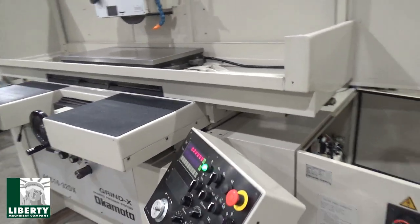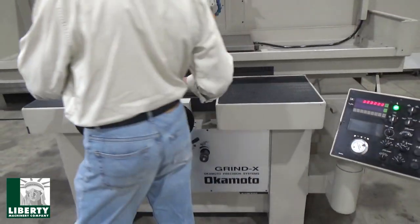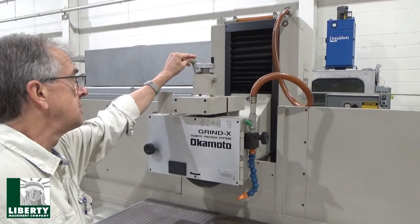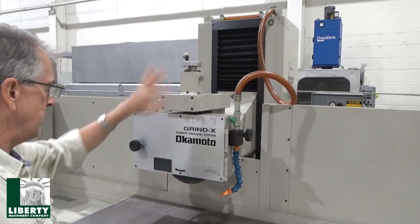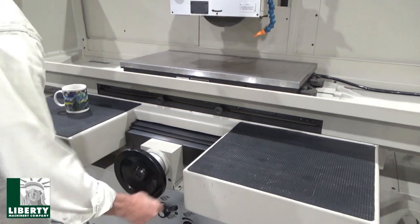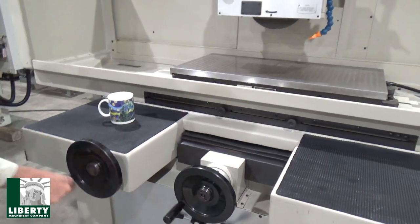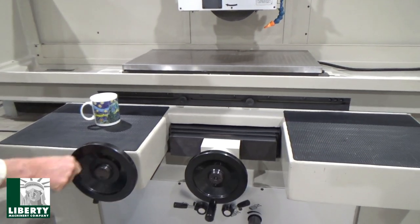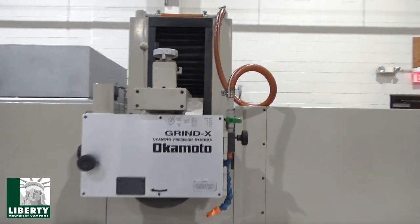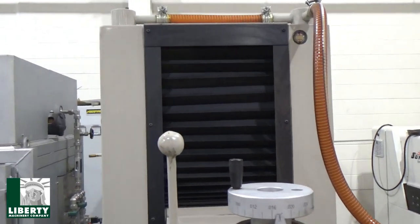Continuing on. A couple of manual items here, the hand wheels, manual dresser. As you can see, this guy is back and forth. And of course, the hand wheel. We've got it all the way down for entry, bring this in, it all works nice, bring that back out. Table, same thing, looks good. Oil, is the oil up? Yeah, you can probably show the oil up on the column, that's nice, it's right where it should be. It's clean, nice lubricating oil if you want to zoom in on that. It's an important feature of any machine.